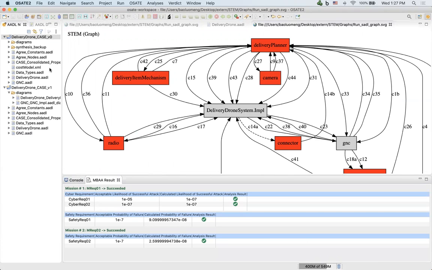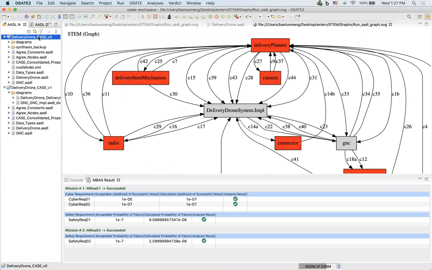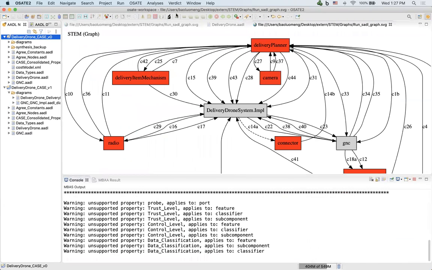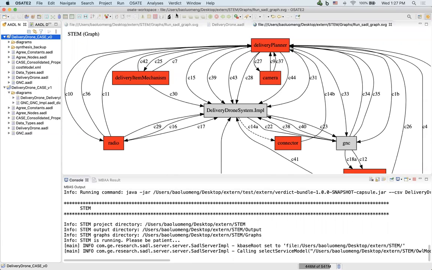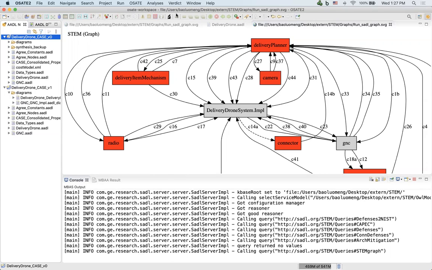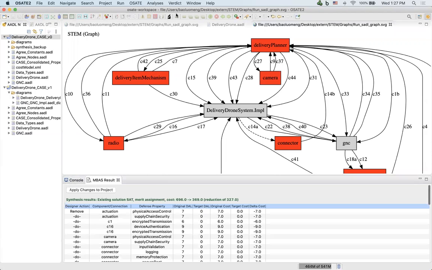Additionally, you can rerun synthesis to synthesize a minimal set of defenses with respect to already implemented defense costs. So this time, we will no longer treat the already implemented defenses as free. Let's run synthesis again. The synthesis will remove unnecessary defenses and downgrade defenses while minimizing the total costs and satisfying all cyber requirements.